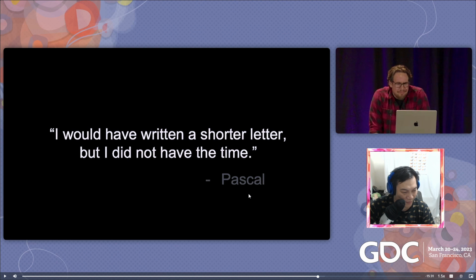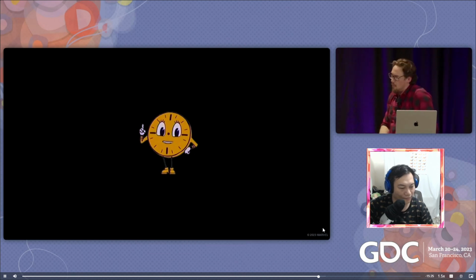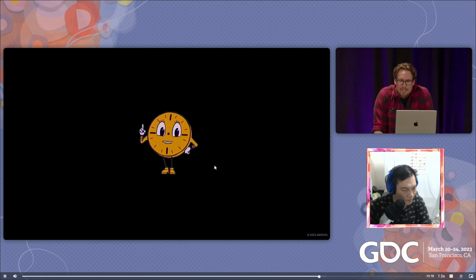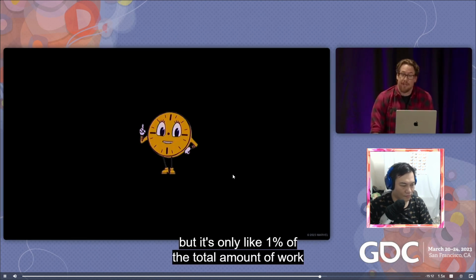So speaking of time, I'm almost out of it, but I wanted to wrap this up by boiling it down to 4 takeaways. But before I do, I just want to say one last thing. The design of the core gameplay of Snap was, I think, foundationally important to the whole experience, but it's only like 1% of the total amount of work to make the game great.